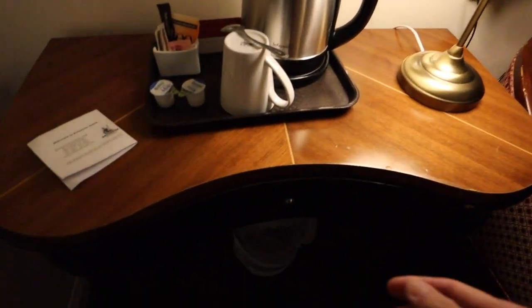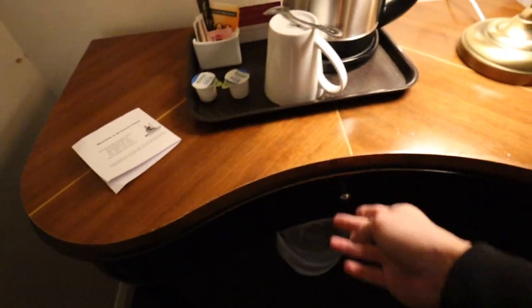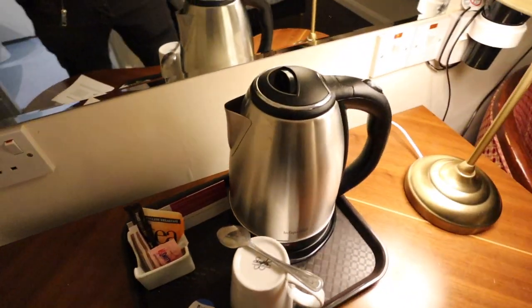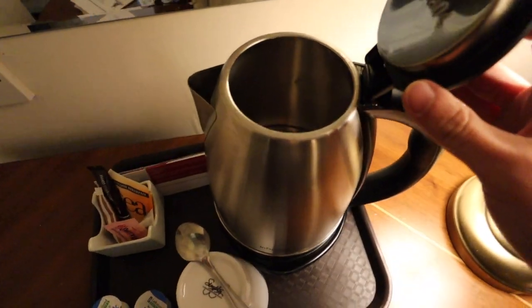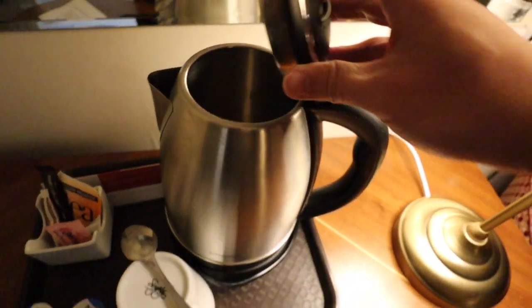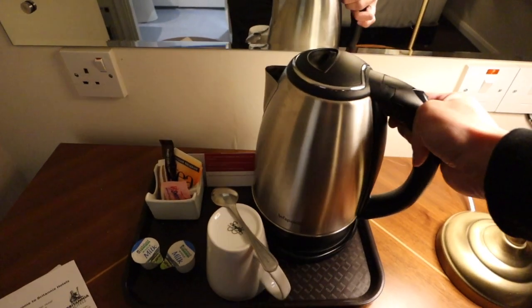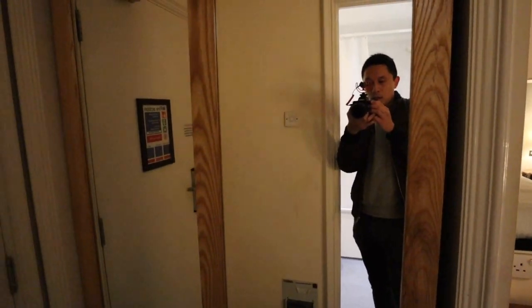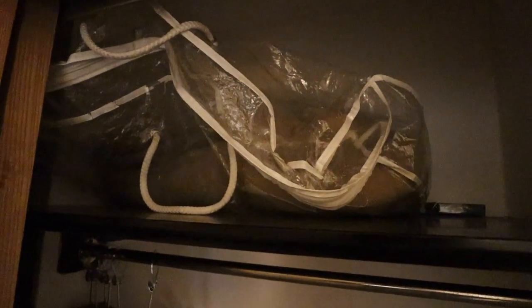There's a little table here, nothing in the drawer, but we have our tea and coffee making facilities — the cup, milk, sugar, tea bags, coffee, and the kettle. The inside of the kettle is pretty clean actually. We've got a mirror over there, and then to the left we have two great big full length mirrors which opens up into the wardrobe. We've got an old fashioned style trouser press — don't know if anybody still uses those. I've got some coat hangers, and up there is a spare blanket.